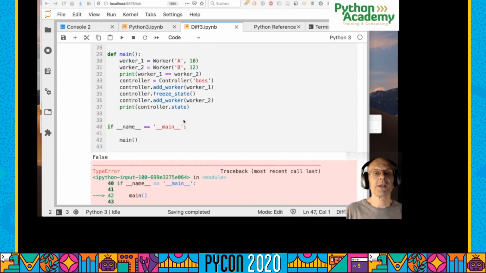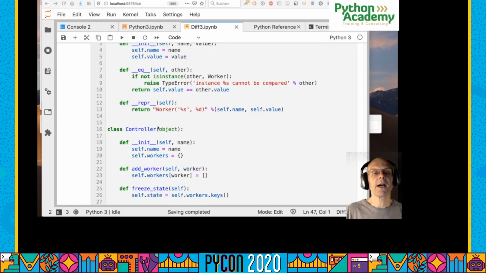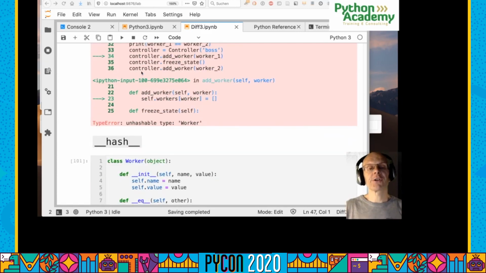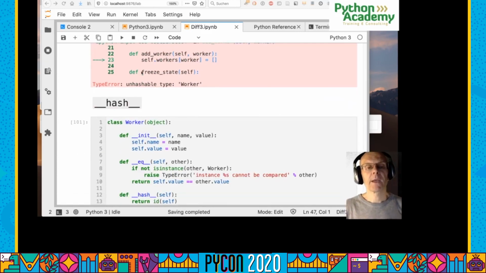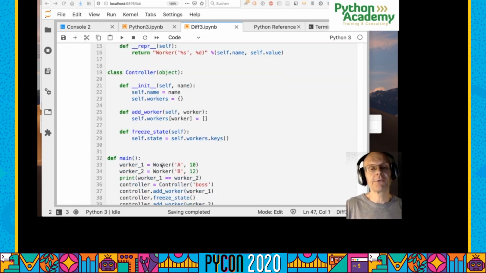As you can see, I'm using this worker as a key in the dictionary, and there's an equal here, but there's no hash, so I have to provide this special hash function, and that's what I implement here. Just return my own ID, which should be safe, and then I can use it in the dictionary.